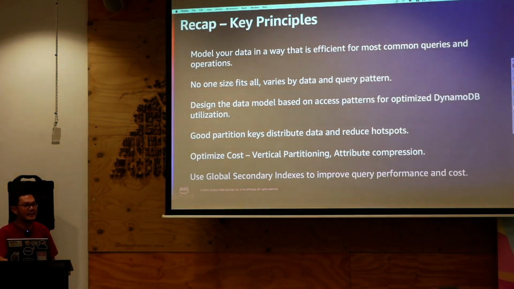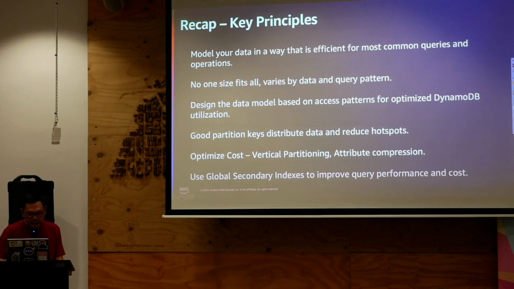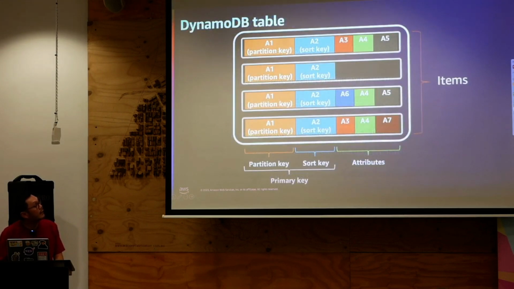I took a few questions along the way, but if there are any more, it'd be great to hear. I think, sorry to go back so far, but it's the second slide where you have the primary key and attributes diagram. One of those rows had just a primary key and a sort key with zero attributes. This one? Yeah, the second row down. What's an example, and sorry if this is more of a database question than a Dynamo question, but what would be a use case for that second row?